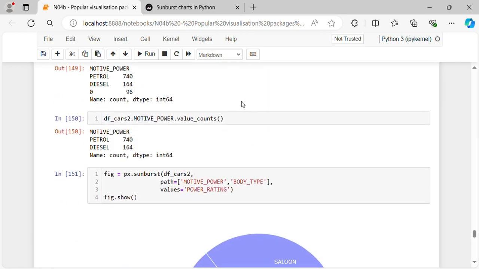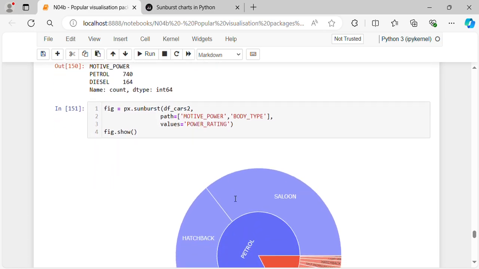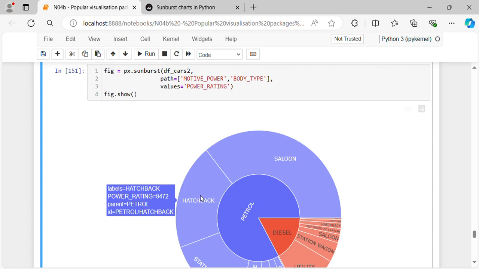Let's do another plot. Let fig equal px dot sunburst of df cars 2. So df cars 2 data frame was created by excluding the motive power 0. Path equal motive power and body type. Values equal power rating. Fig dot show open and close bracket.